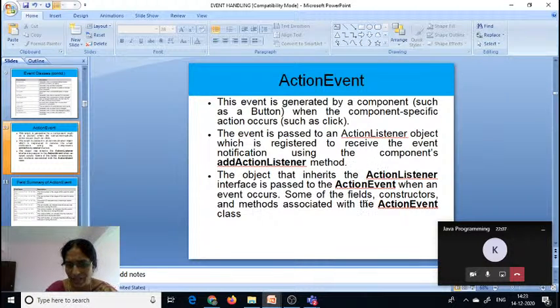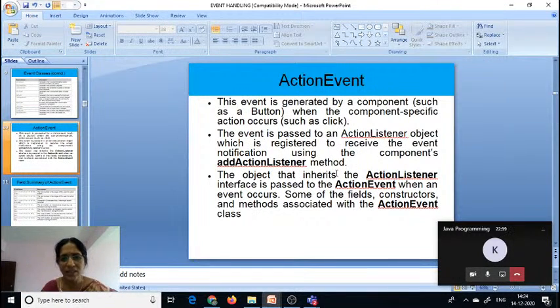That means the object of the action listener interface is passed to the action event when an event occurs. Whenever we write any action listener program, first of all we add to that button, b dot add action listener, with this inside. Here b is the button that is added to the form. So here the object that inherits the action listener interface is passed to an action event.